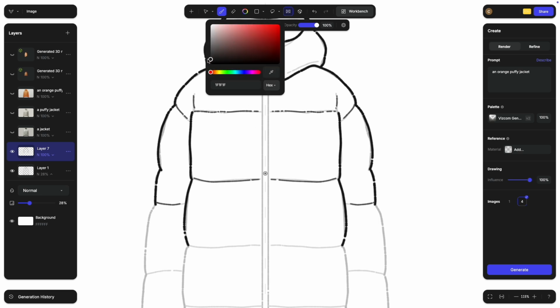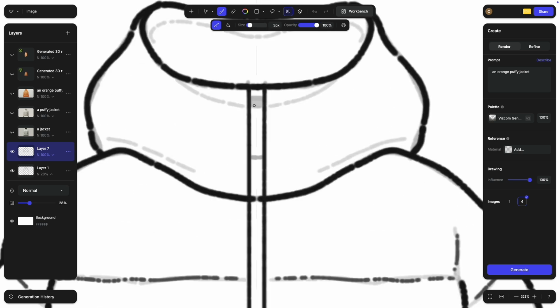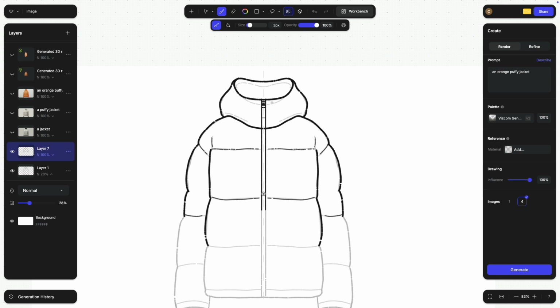Oh, we also need the zipper. So back to the black color and a stronger size. And I'm holding shift right here and draw a line down. That is way too big. Maybe we just go with 3. Yeah. For the zipper thing up here, we can just draw in some elements that gives the idea, oh, there's something happening. Properly then we'll put in the handle for the zipper. Yeah, and that honestly really is all.